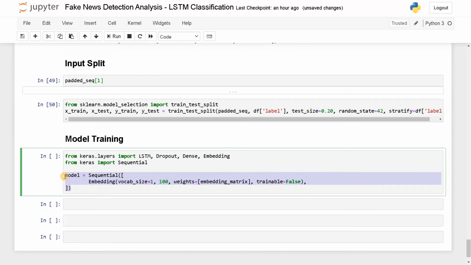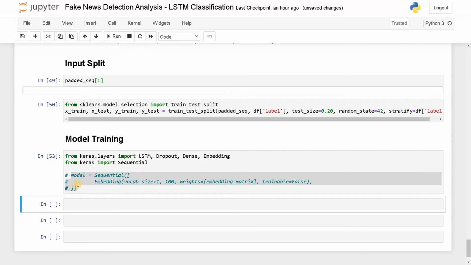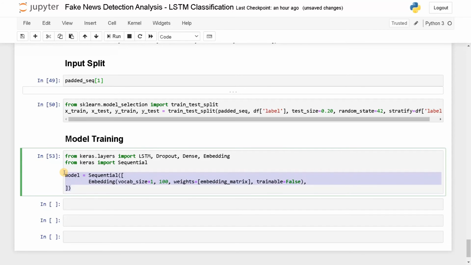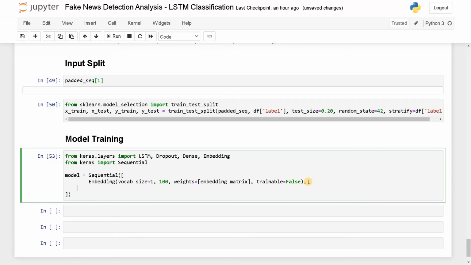Before that, let's import it. It's not showing any suggestions for me. Now it will show some suggestions. So this is our first layer, that is the embedding, and the second layer will be a dropout layer, dropout of 0.2. You can specify the dropout as 0.1 to 0.3, so that is a reasonable range. Sometimes people are using 0.5 also. It depends on the analysis or the use case.